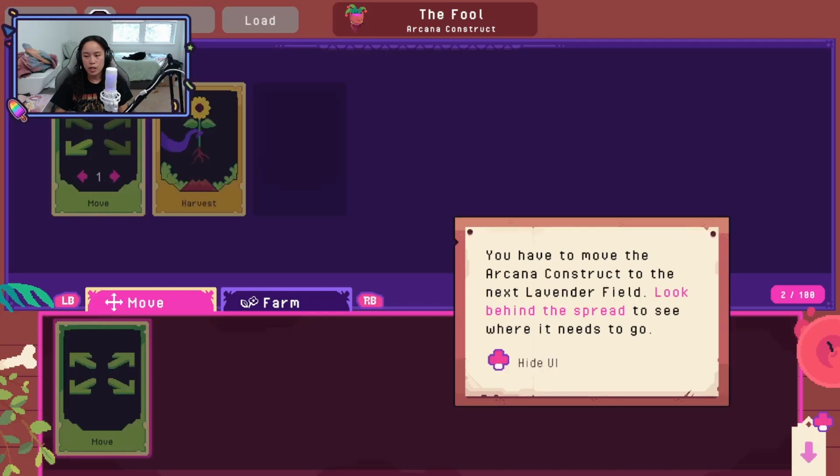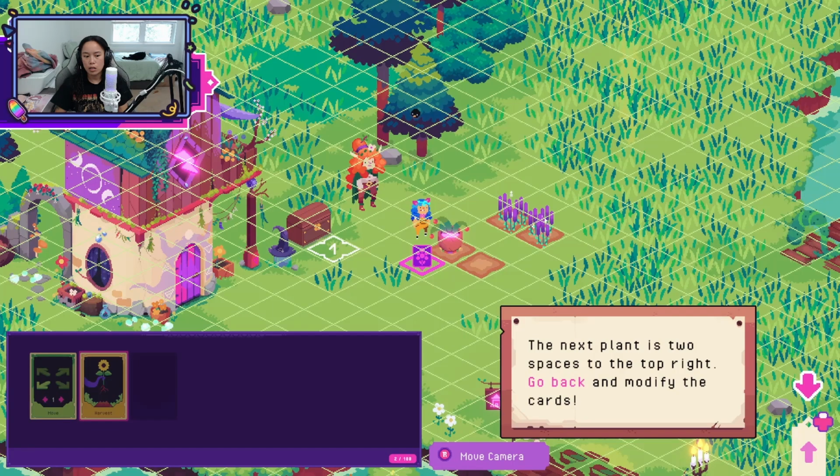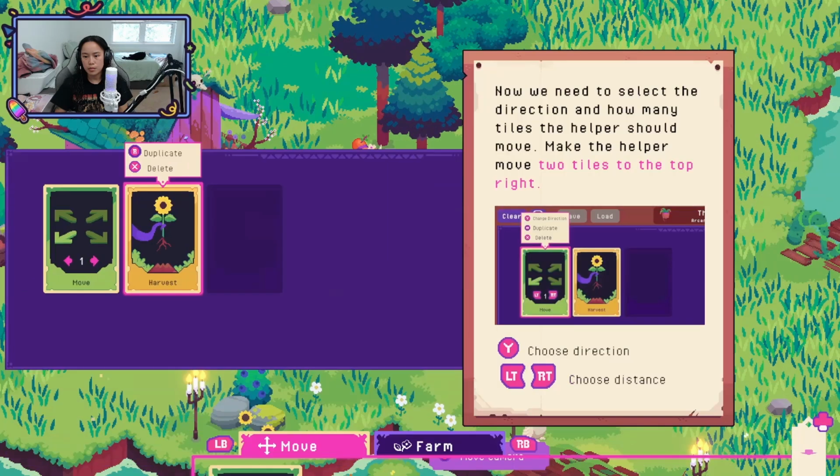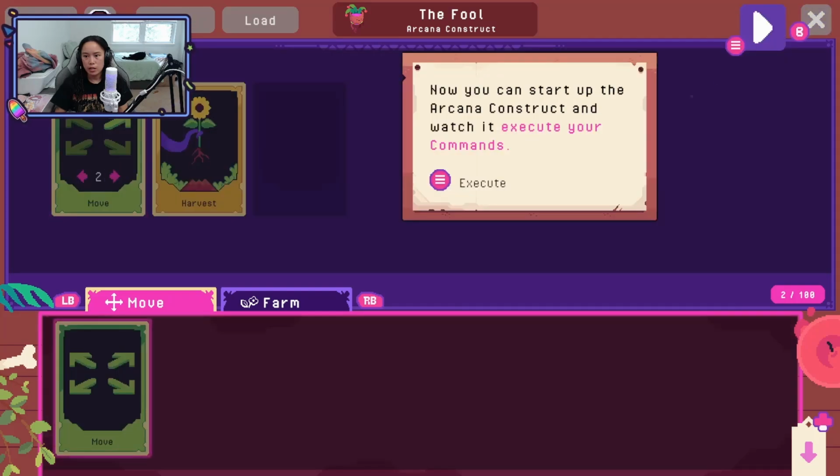You have to move the Arcana construct to the next lavender field. Look behind the spread to see where it needs to go. The next plant is 2 spaces to the top right. Go back and modify the cards. Now you can start up the Arcana construct and watch it execute your commands.